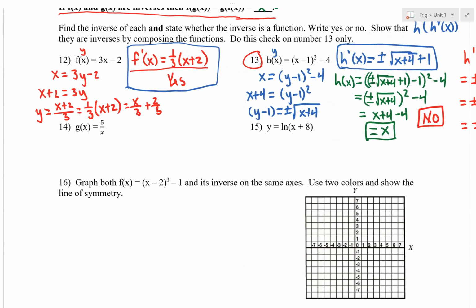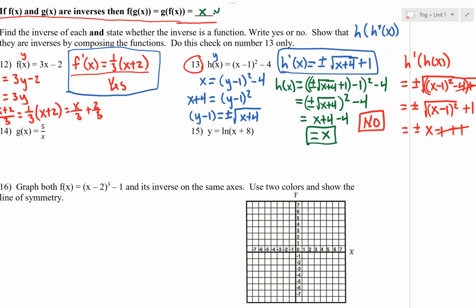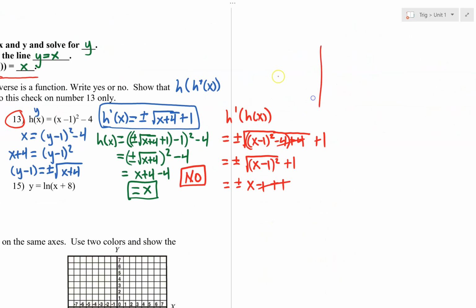Is this the inverse? Yes, this is the inverse function, but there's something else going on here that would require us to think a little more about this one. And if we just take a quick look at it, the first one, if we said it was -4, so we're going to shift this left 4 and up 1. So it's going to look something like this. And when we go to do the other one, it's going to come over to this side.